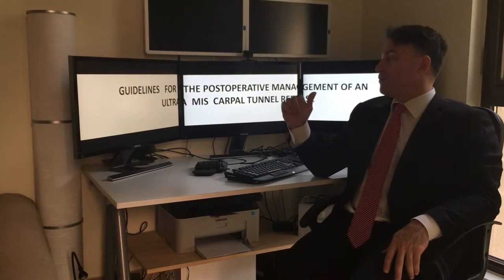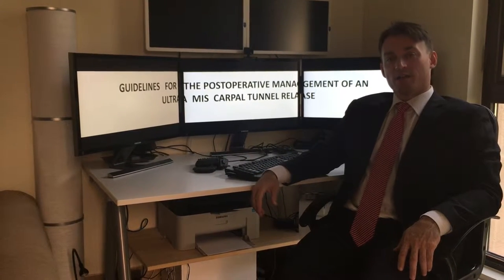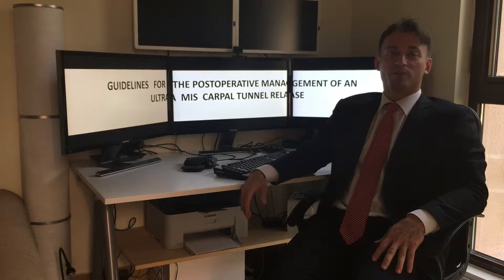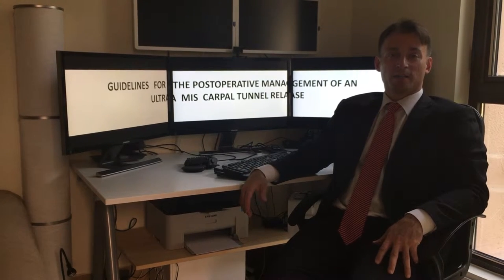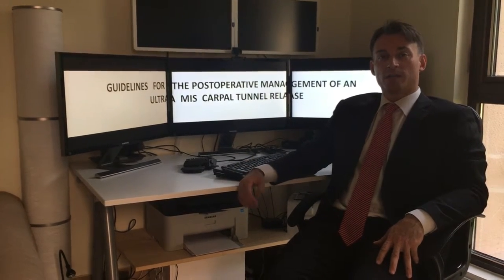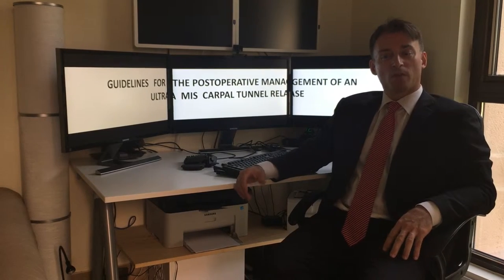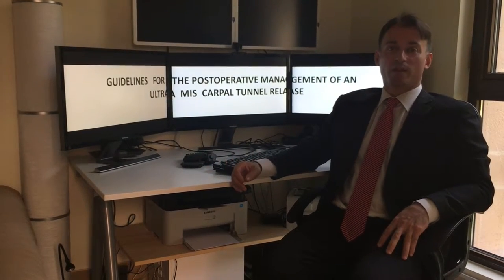I have elaborated a few guidelines based on my experience as a patient for this kind of technique. I already had some guidelines for my patients, but being a patient has given me some insights that I'd like to share — so that they know what they can do and what they can expect after surgery.